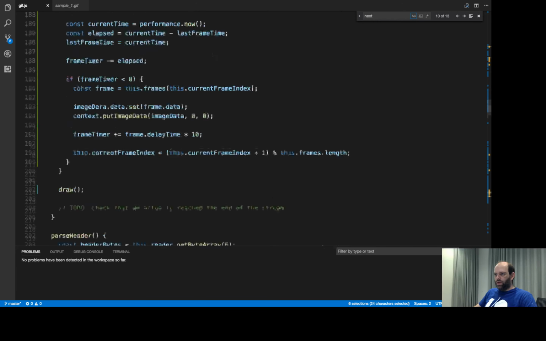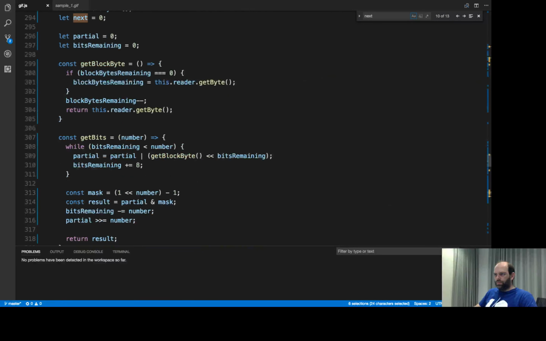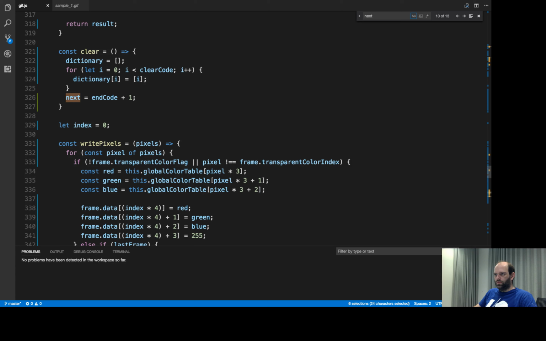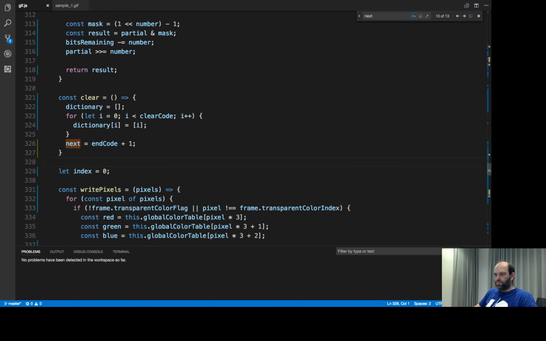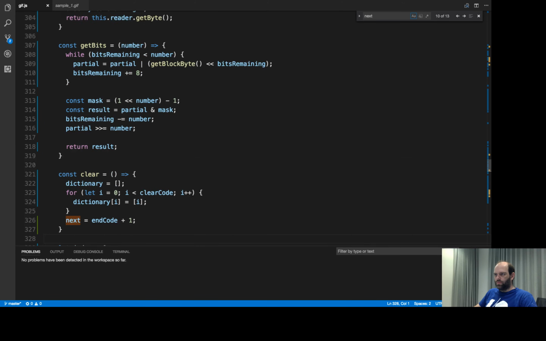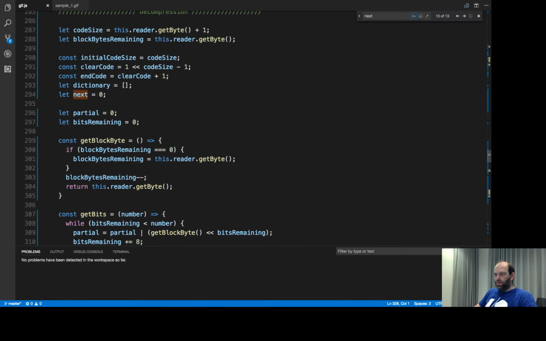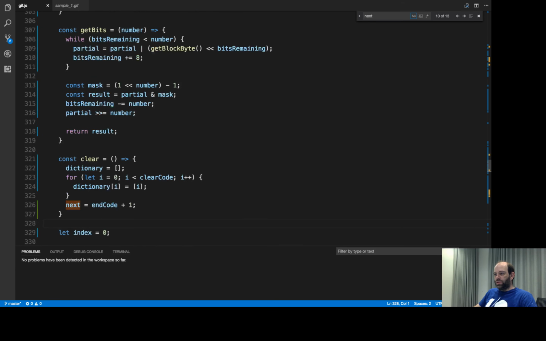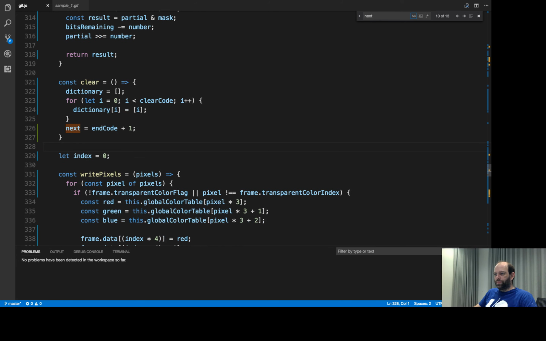What's happening when I clear now? Set next to be end code plus 1. Yeah, that's fair.